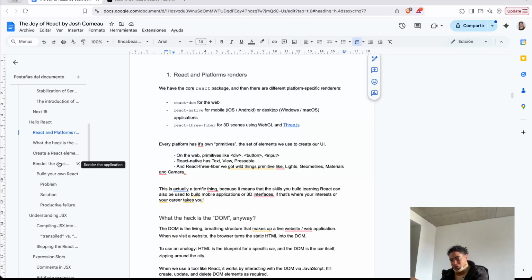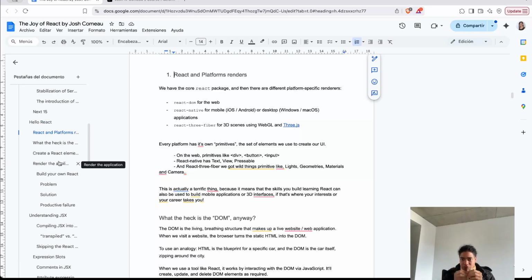Similar to JavaScript, when you have these primitives, all right? Here on the web we have particular primitives: div, inputs, buttons. Mobile with React Native has other primitives, like view, text, pressable.